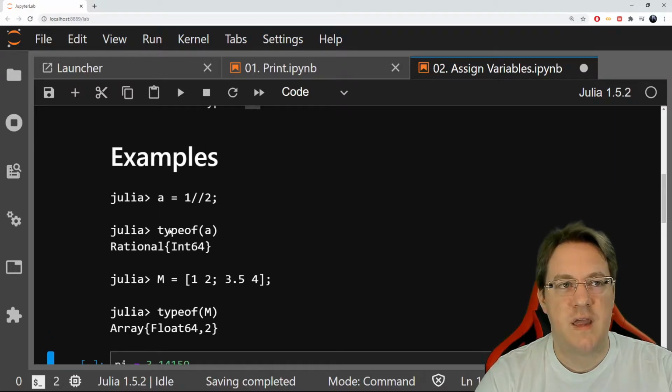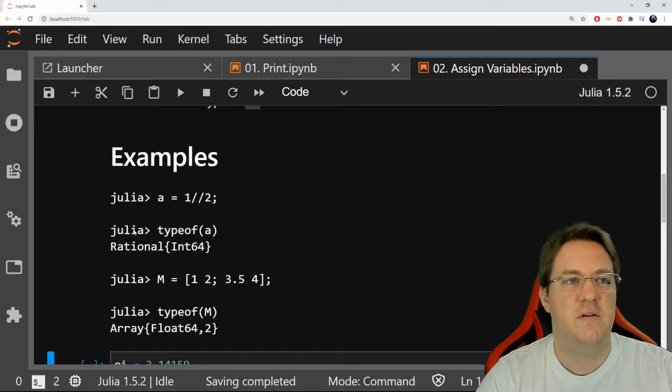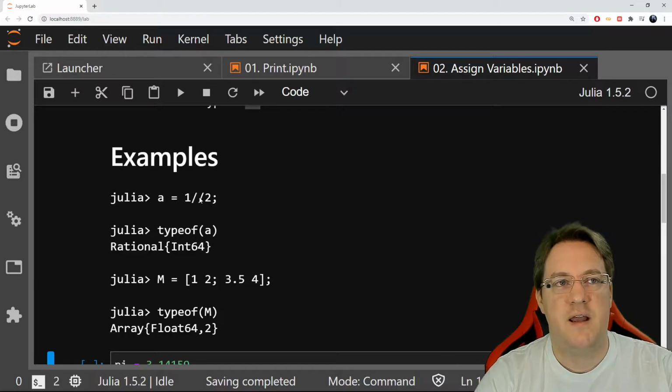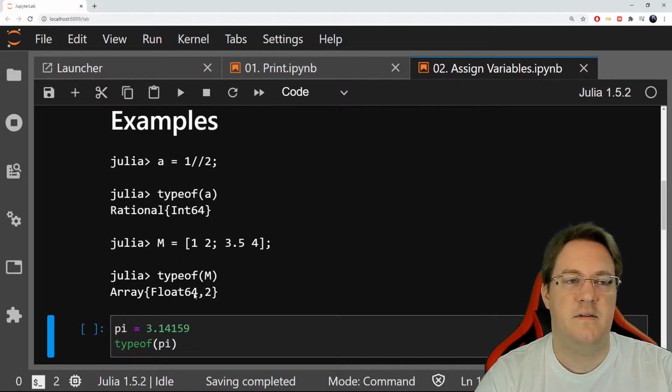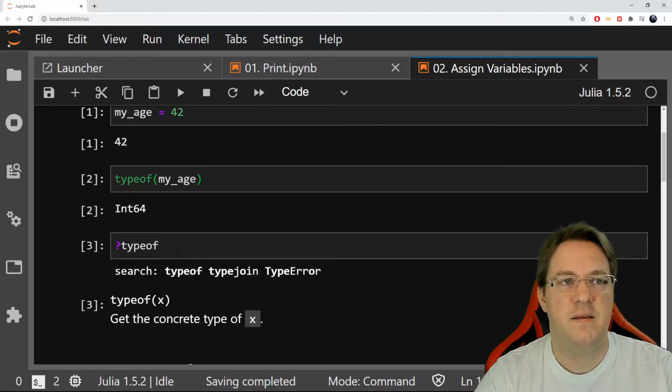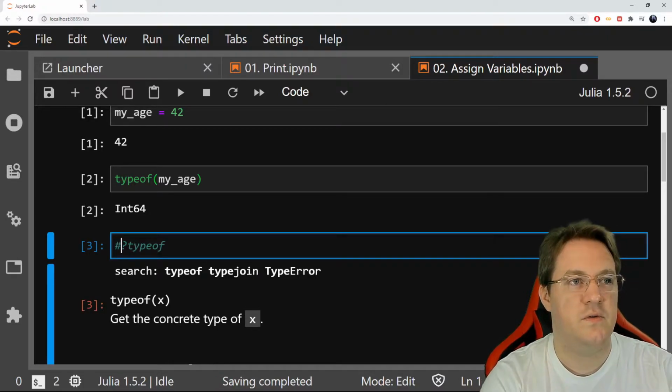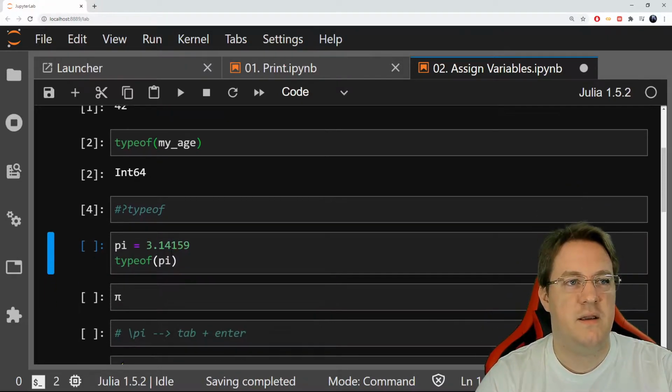You can do that with any function and you will see all the information and some examples about this function. Here the example is typeof(a), where a is the integer division of 1 by 2, and it says it's a Rational{Int64}. That's the type we would have. You can do this example as an exercise. Then we got m, and we'll see what this is later on, but it tells you this is an array, and this is the type of array you have. So it explains this function and how to use it. I close this so we can see a bit more.